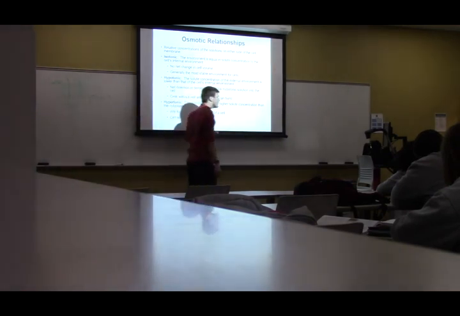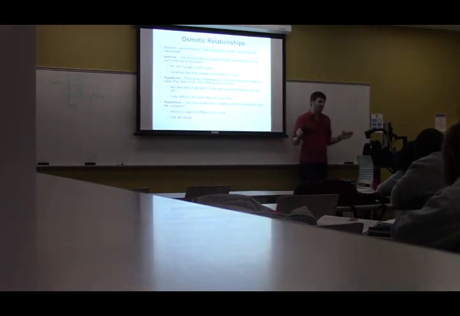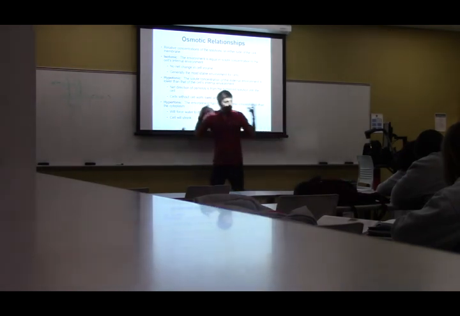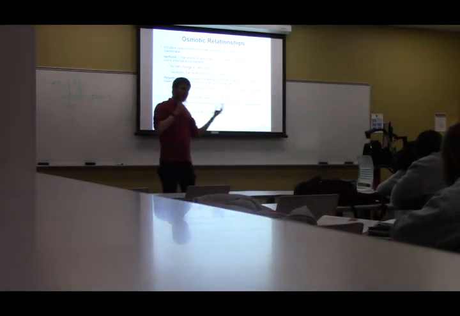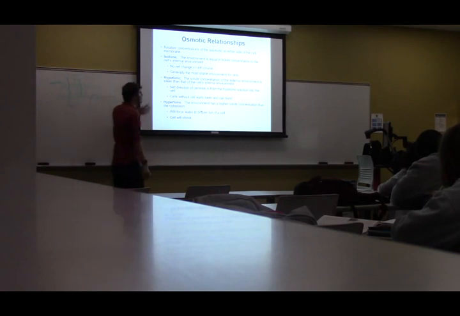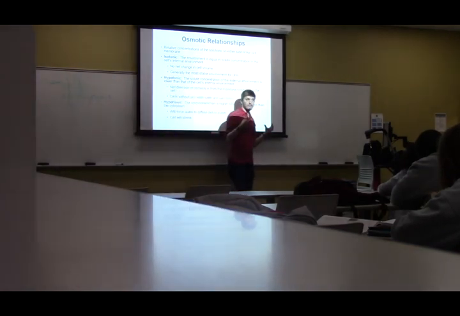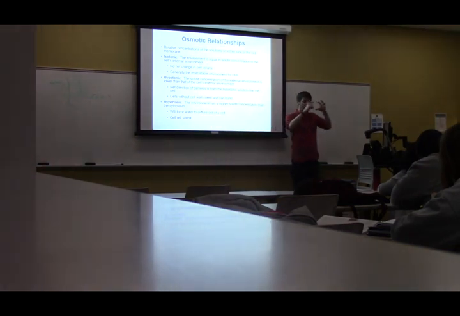Hypotonic is where you take the cell and you put it into a solution that has hardly any salt in it. Okay? In this example, water is going to rush in, trying to equal out the amount of salt on either side. That's not possible, and the cell will explode if it does nothing. However, there are ways that cells prevent this. Okay? For bacteria, they have a cell wall. Their hard, rigid cell wall creates a thick, strong structure, so when the water comes in, the pressure from the water doesn't cause it to explode.